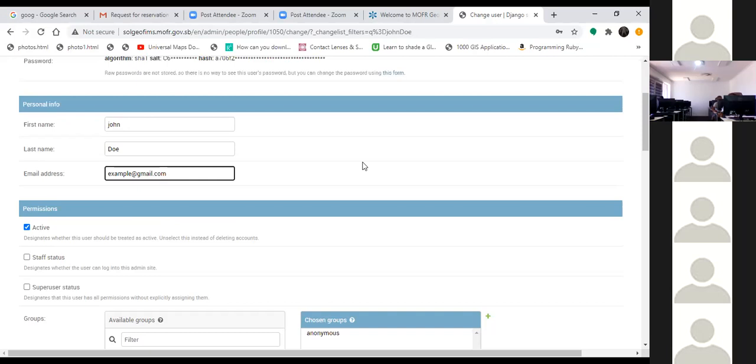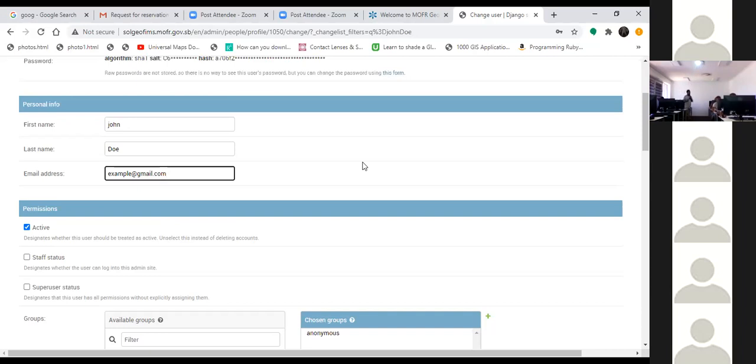When you set up permission for the account, if you check staff status and super user, that person will access the admin panel you are accessing right now. It means you give more privilege to that person, and he or she can delete users and add users.